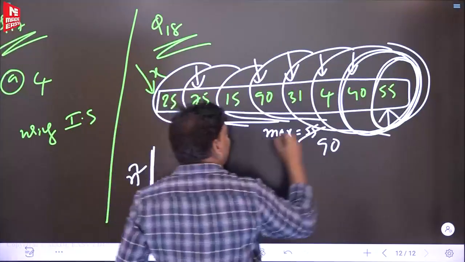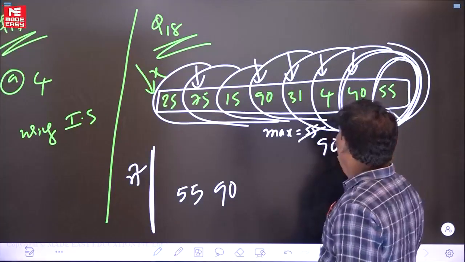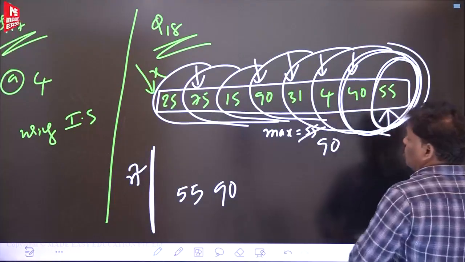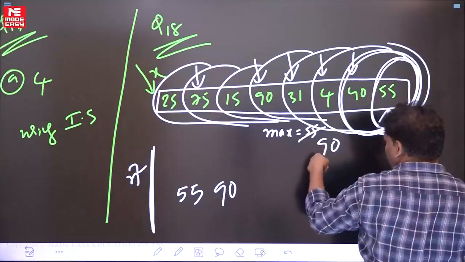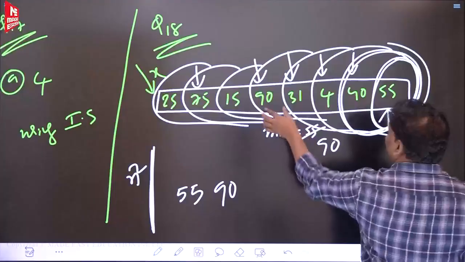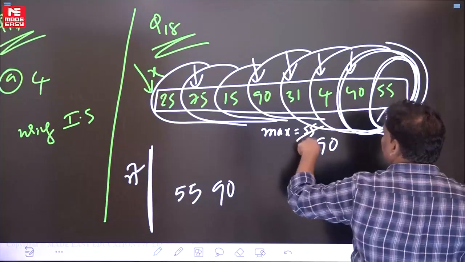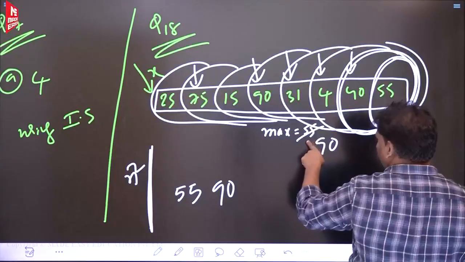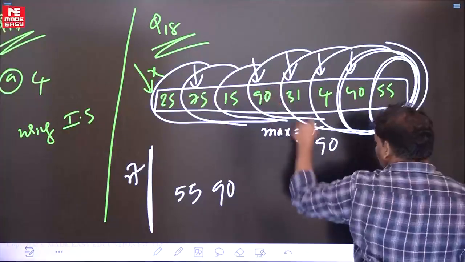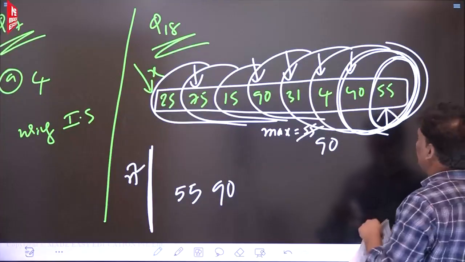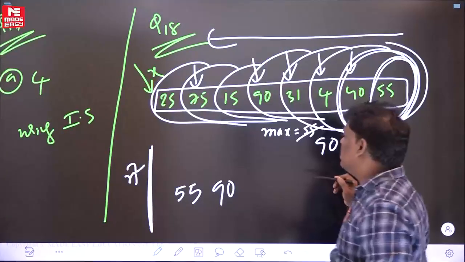Can you say how much time this takes? I think every time one comparison is going on. One comparison, one comparison. How one comparison? Just compare with the max. This person need not compare with all. Whoever is the maximum on the right hand side, with that he will compare. So whenever 90 is coming, the right hand side maximum is 55. With that, he will compare. He got to know the right hand side maximum as of now is 55. 90 is more than that, which means he is a leader. Because he is a leader, update also. Like this, I think I did one scan. One scan, everywhere constant time, constant time, constant time, like n times.